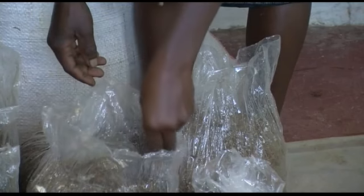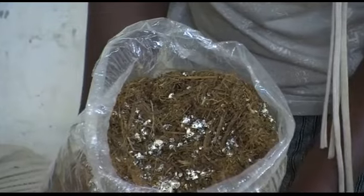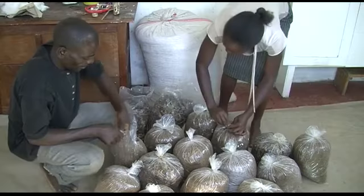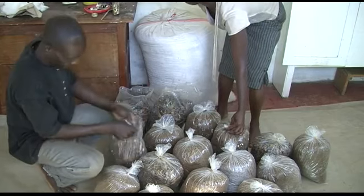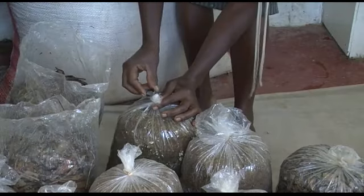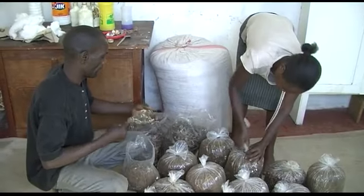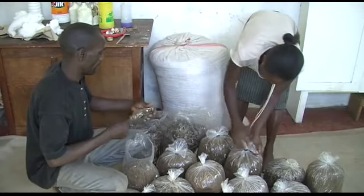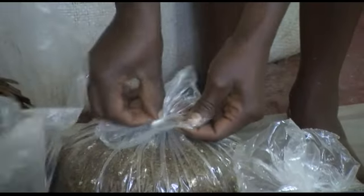Put a tablespoon of mushroom seed on top of the substrate in each of the bags. Mushroom seeds need air, so close the bag with a plastic ring to leave a small opening. Plug some cotton sprayed with methylated spirit into this opening to avoid contamination.